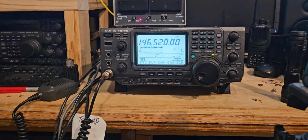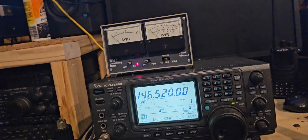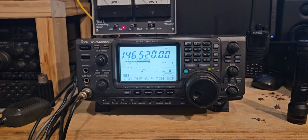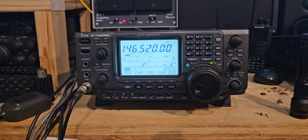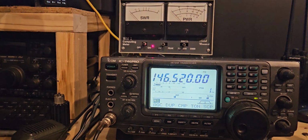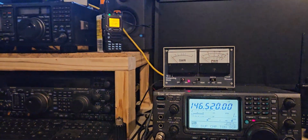KG7HVR. So now you can hear there is no repeater tail or whatever you want to call it. Okay, but you can hear there isn't. Now, watch when I switch radios. Okay, now with this one there is.